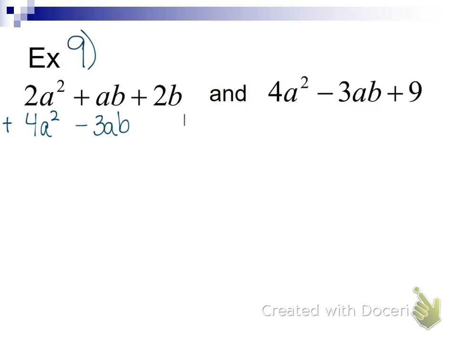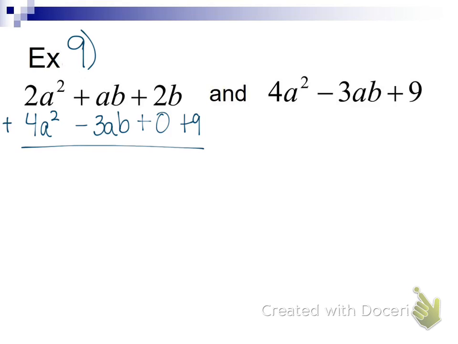That's not like. Okay, so the 9 is not like 2b, so I leave a blank space. If you wanted to fill in the blank space, what's the only number that would be appropriate to go there? 0. We don't want to change it. You could put a big plus 0 in there. Are we all okay with why I moved the plus 9 down? It's not like 2b, so I don't want to confuse myself and add those. The other ones I could line up because their variables and exponents matched.